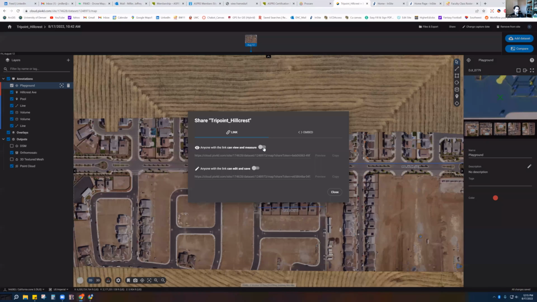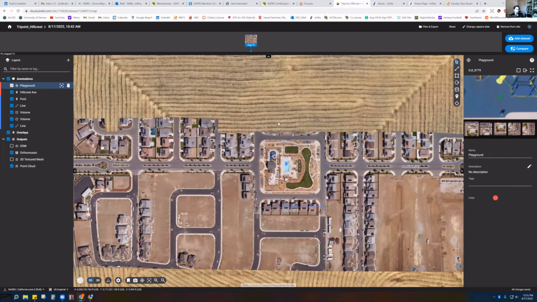And what I just clicked was share. This is how I'm giving it to you, but this is how you can also provide it to other people. Click that little button and then copy the link. And then you could send this over to someone and they can go about making their own measurements. That's it.